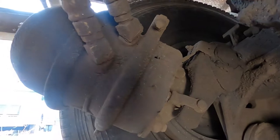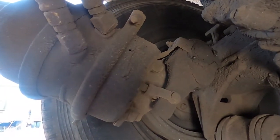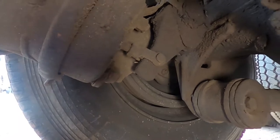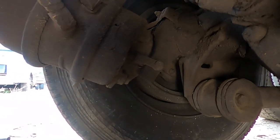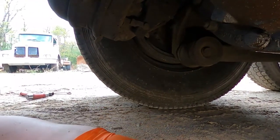tension. And I know people that have gotten really bad injuries on their hands because they did it wrong, or even the spring exploded. So what I'm gonna do is take those off and release it. And it's not too bad, as long as you do it in the right order.